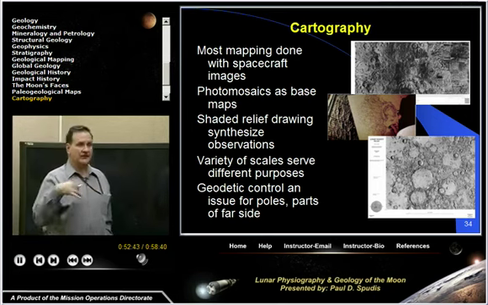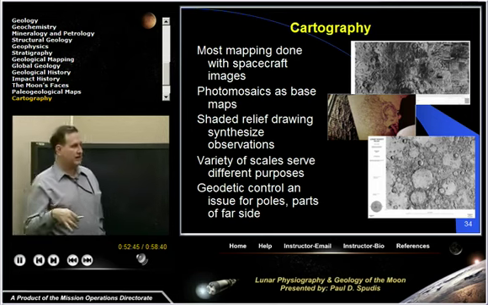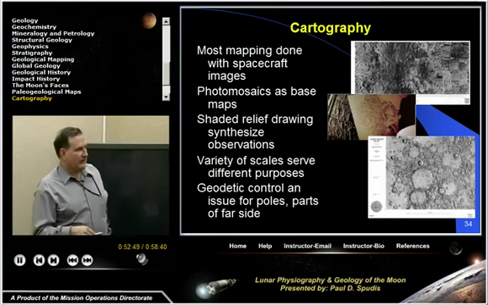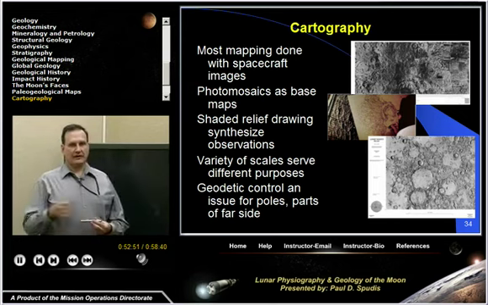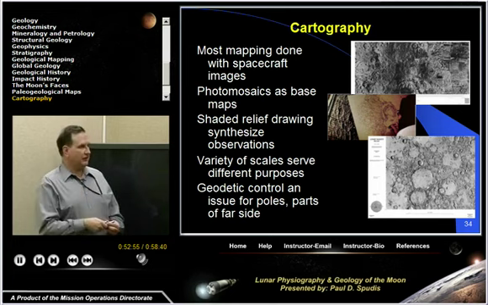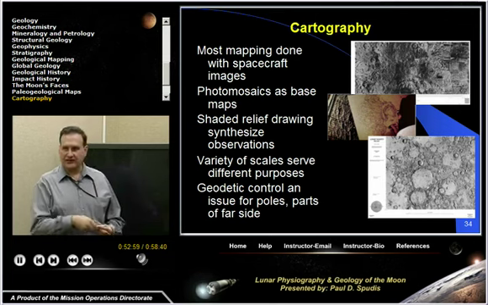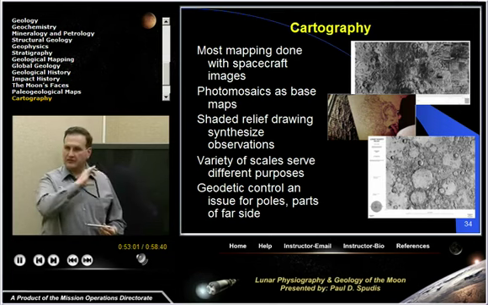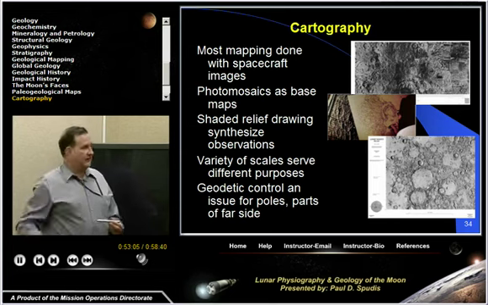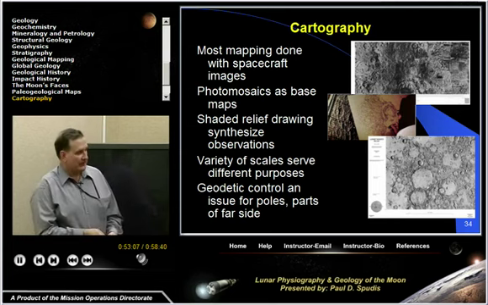We take the images, digitize them, and the computer will reproject them. But one very powerful technique has been to take photographs and actually do what they call airbrush drawing. You take an airbrush and literally draw the terrain. The idea here is you can take images taken at a variety of geometry and lighting conditions and make them appear uniform so that the surface looks as though it was all illuminated under one ideal condition. The final product is what you see down here at the bottom, which is a shaded relief map of the central highlands of the moon.